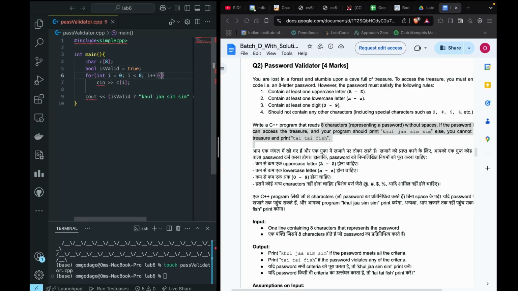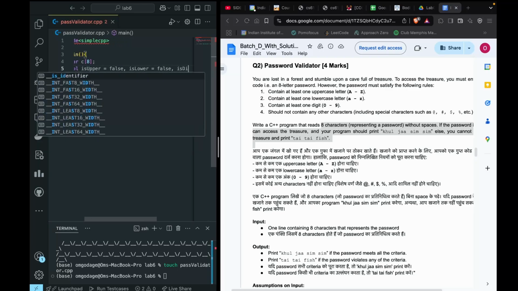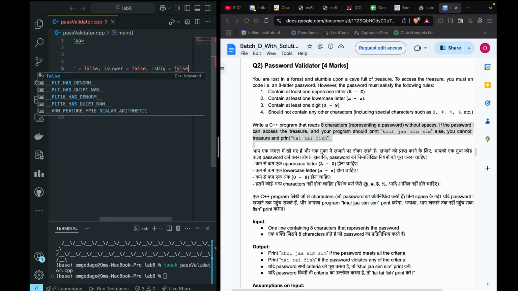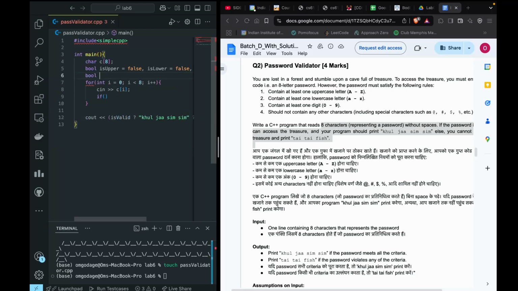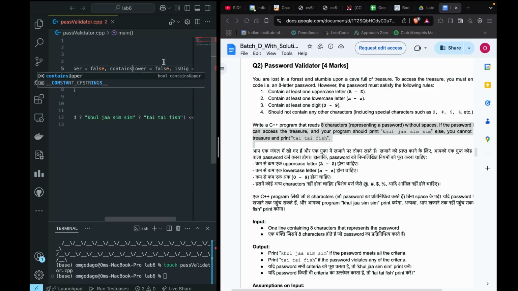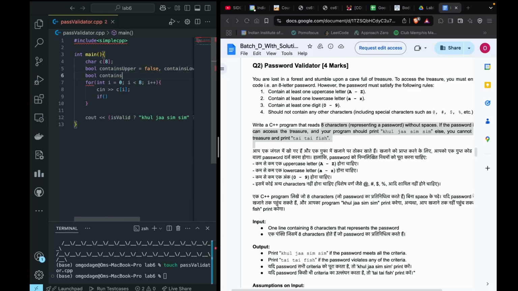I can set this to true first, and then while I'm reading each character, actually instead of making just one of them, I'll make is upper, is lower, is digit. I should have written contains upper, contains lower, contains digit, and finally contains special equals false, and then I'll create is valid.